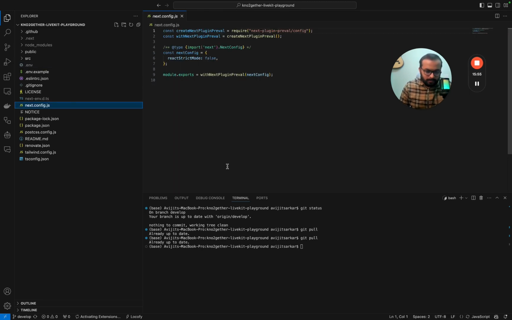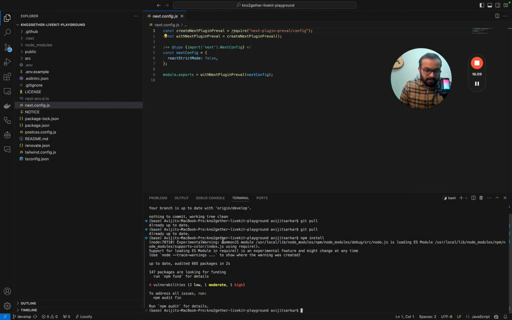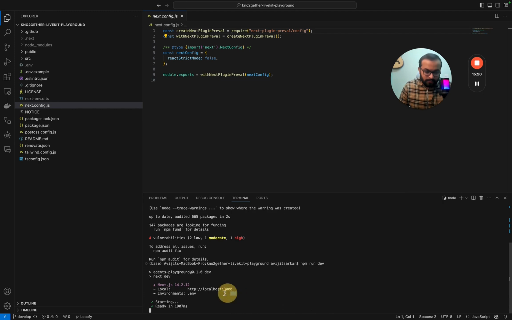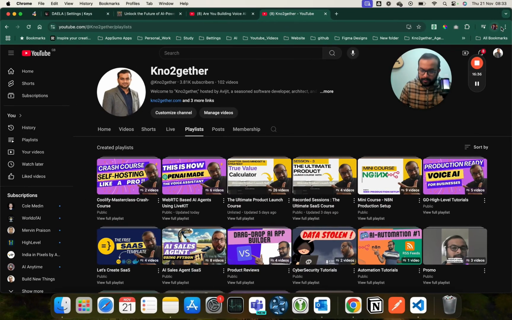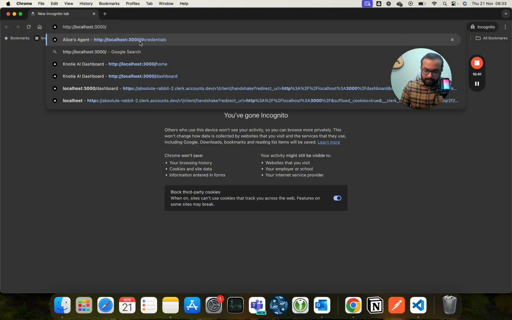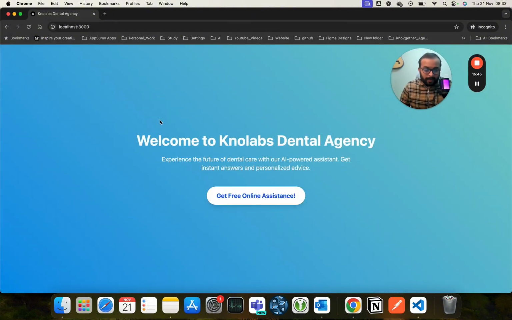I hope you are getting it. Now, once you do that, if you're running it for the first time, this is only for the first time, you don't have to do it afterwards, you run npm install. This will install all the required packages that this particular front end needs to run. Once you do that, then run npm run dev, and that will start your front end on localhost 3000. Now I'm just going to copy this particular URL and open an incognito window. You don't need to do an incognito, by the way. I'm just doing it because I'm running a bunch of similar front ends, and that's causing some cache issue because I'm running a lot of front ends on port 3000. So that's why I'm using an incognito.